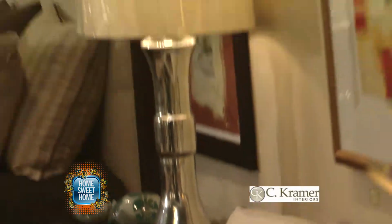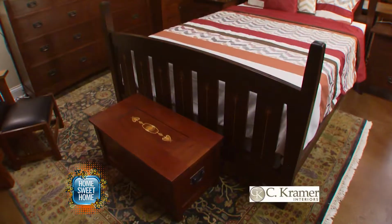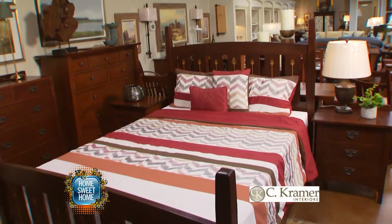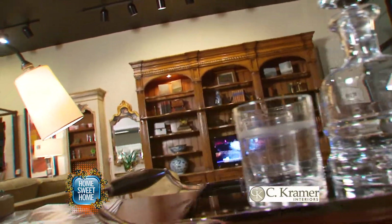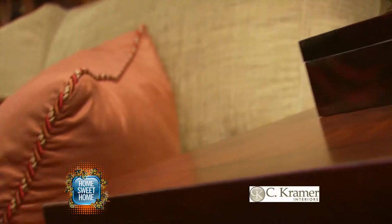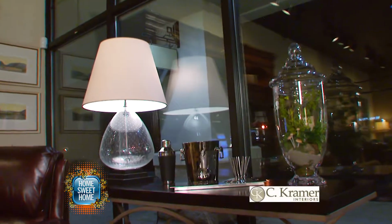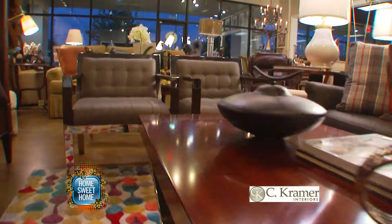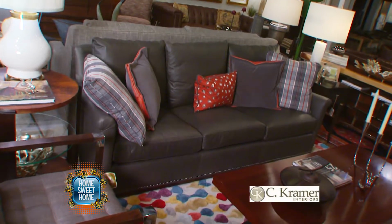What's new? Well, there's been a lot of new changes and new trends happening in the furniture and design world. Modern is still continuing to be a very big trend. Dark wood, brass accents, lucite, which is acrylic, minimalistic, clean lines, just very easy. Is that what we're surrounded by right now? Yes, you're seeing some of the current trends, very sleek, very modern. We paired it with this beautiful Wesley Hall sofa that's in this beautiful gray leather.